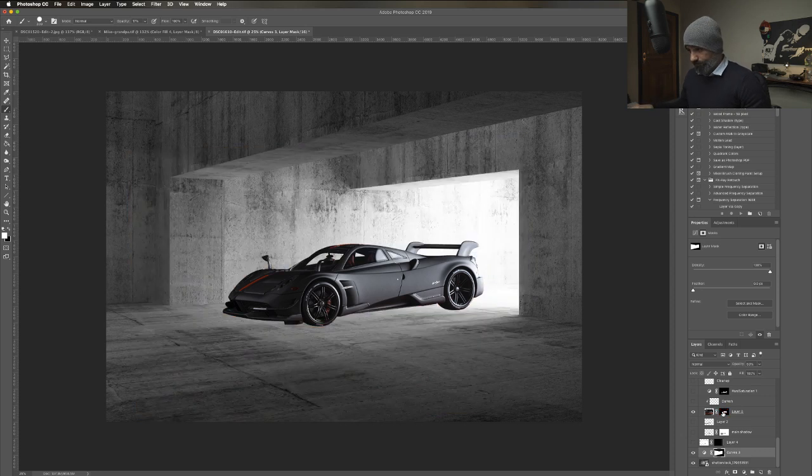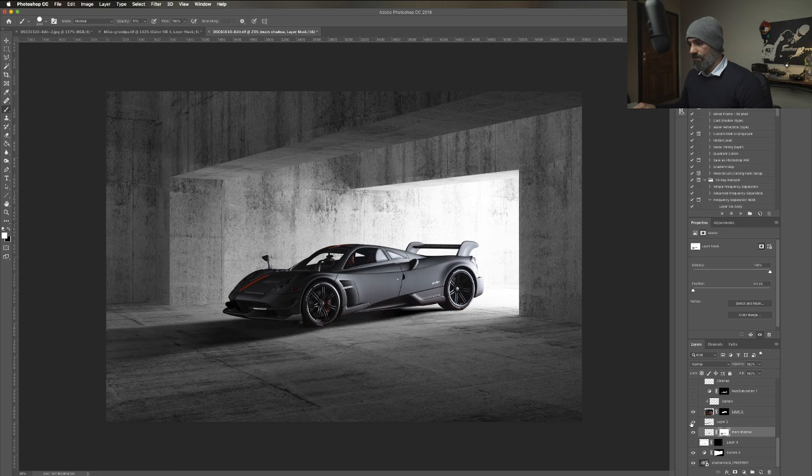I applied a mask. But now the car looks floating. I drew the main shadow first, which was very simple, and I controlled it with a mask. Very simple, just subtle. It gets stronger next to the tires and wheels, then fades out, and comes back in when next to the wheel, and fades back again. The second layer, the bigger shadow, starts dark. Looking at it, I've blurred it too much given the light source is very strong in the back.